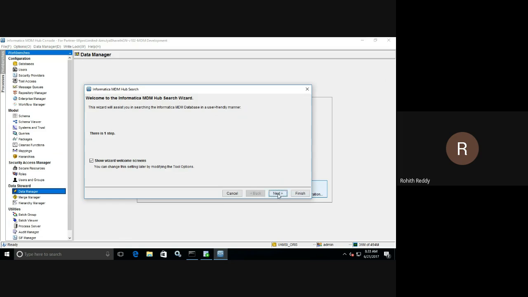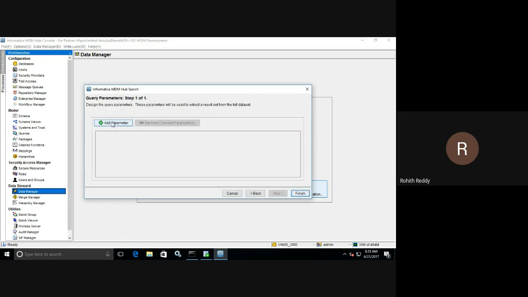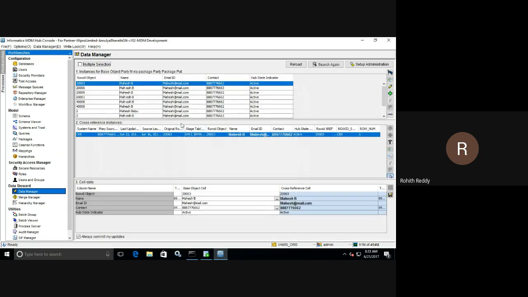Here we can provide some parameters to pick particular records. Provide the object or name starts with M, ignore case, then finish. It shows only the Mahesh records.